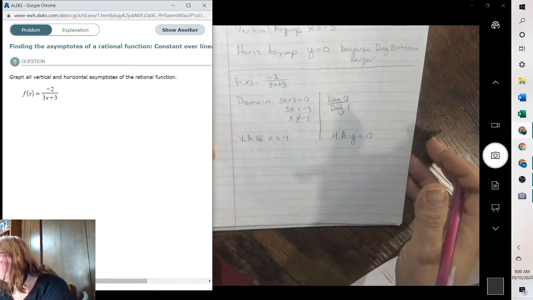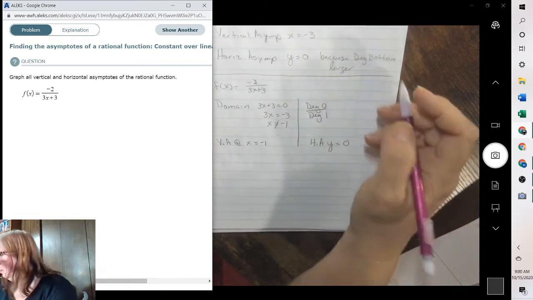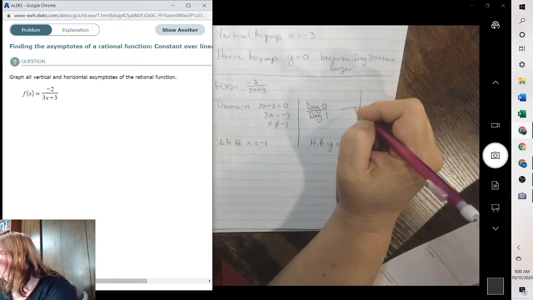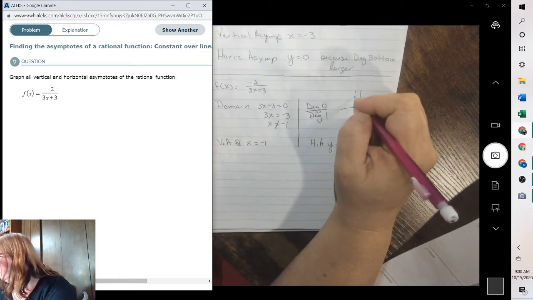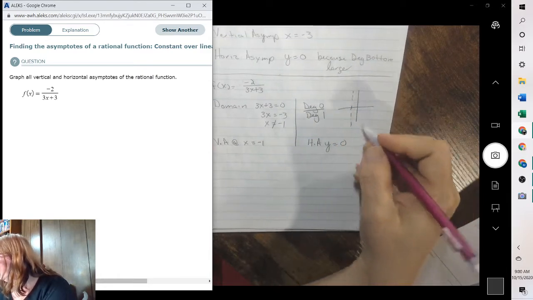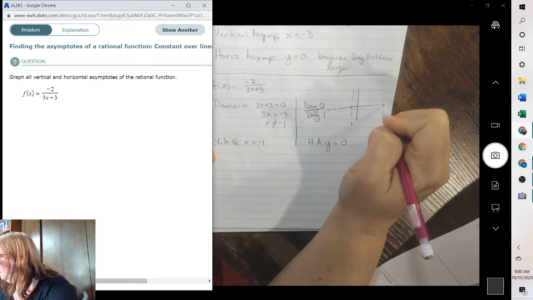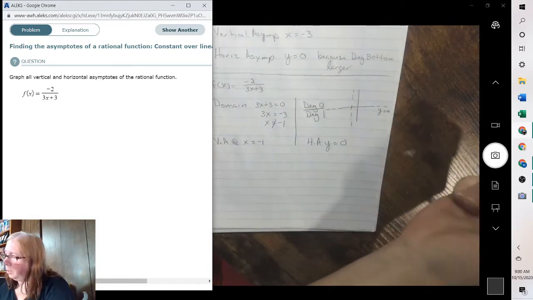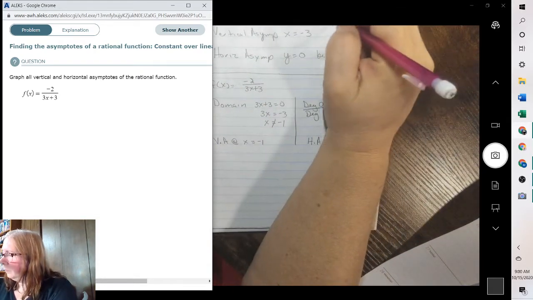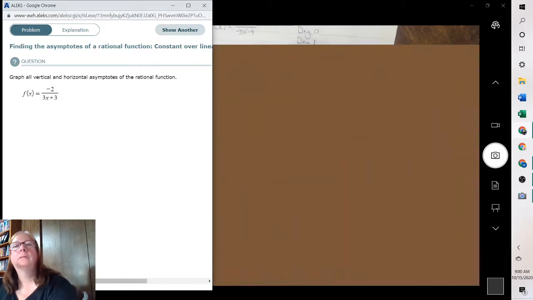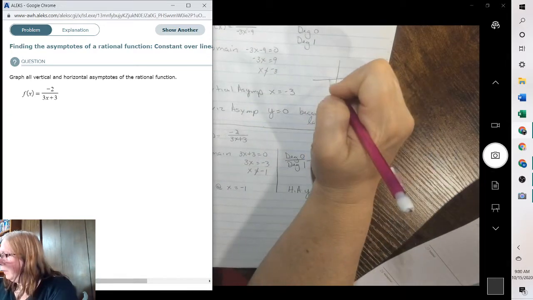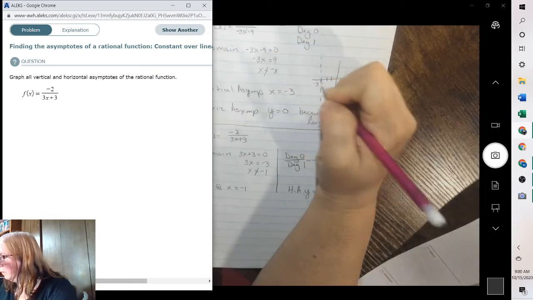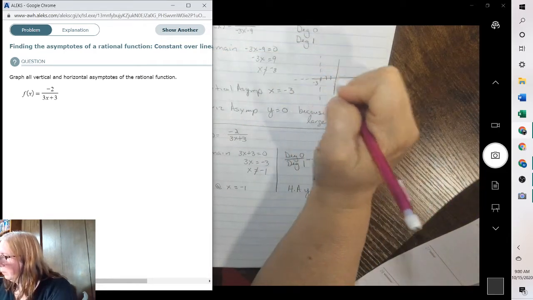So I think you just have to graph these. So you would tell it where to graph it. Like the vertical asymptote hits the x-axis at negative 1. Horizontal, all of these are right on the axis for the y because it's a constant in the top. This one, x is negative 3, so it hits the x-axis at negative 3. And again, this one's at y equals 0.